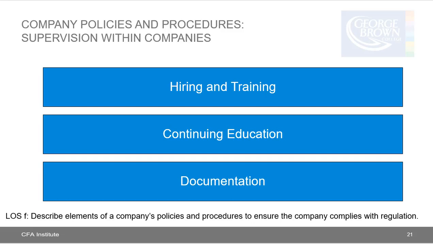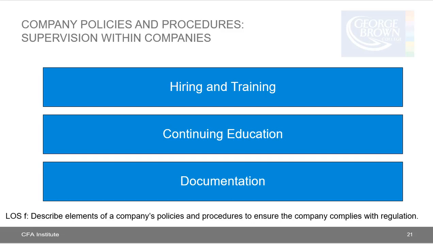relevant regulations. As we move on to continuing education, it's important to provide continuing education to reinforce the mission-critical nature of compliance with corporate policies and procedures and with relevant regulations. It is also important to have documented systems in place to ensure that employees follow the company's compliance procedures.